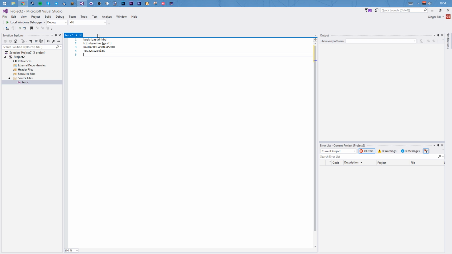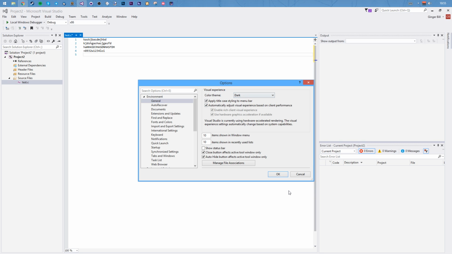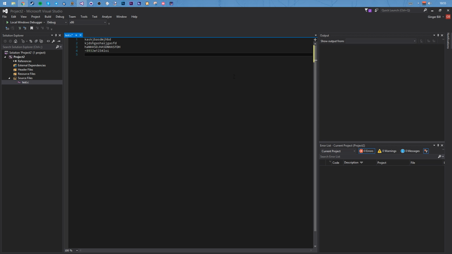To be honest with you, some people say it is easier to read black on white because it's like reading text in a book. But then some people think it's less strain on your eyes. So I'm going to go for the dark theme because I very much like the dark theme. There's a blue theme which is still light, but it's just blue everywhere. And for me, this is much nicer on my eyes.